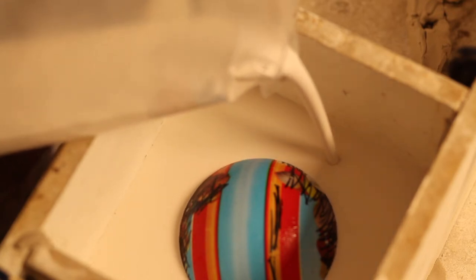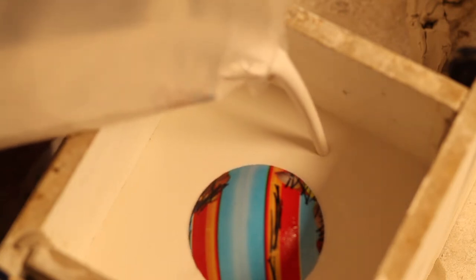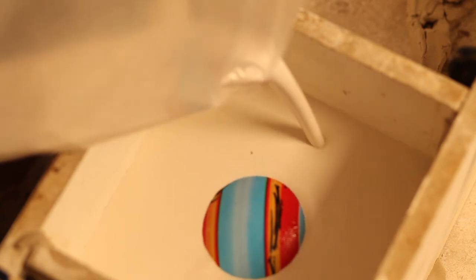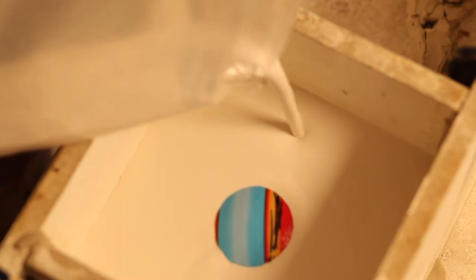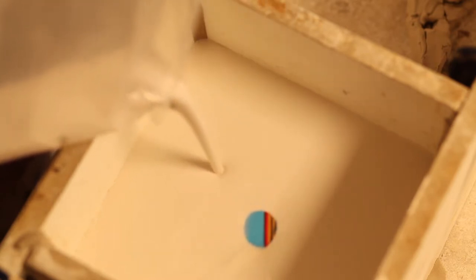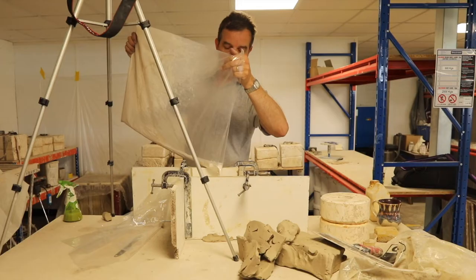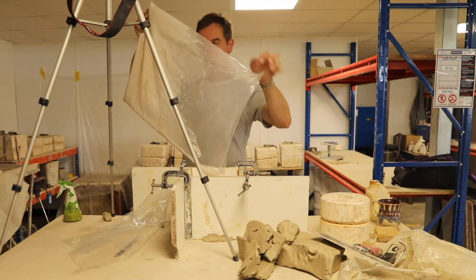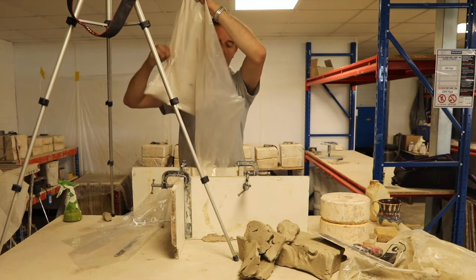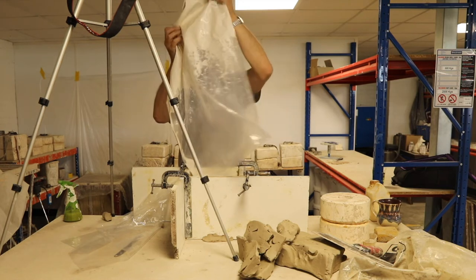Nice even pace, and just check that there's no leaks, no plaster disappearing out through the gaps in the walls that you've missed. And then you hope that you've got enough plaster and it's going to cover. And it does. Magic. So with that little trick, you should find that you've got more or less the right amount of plaster for your mould.